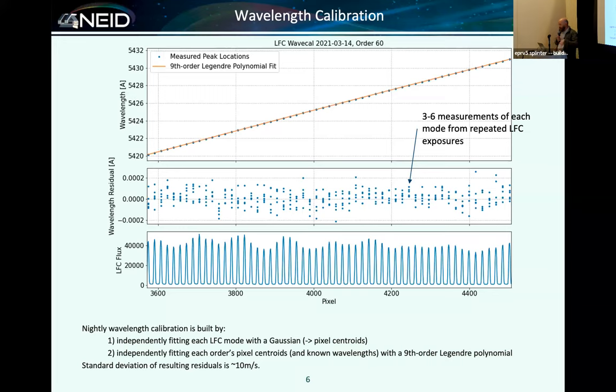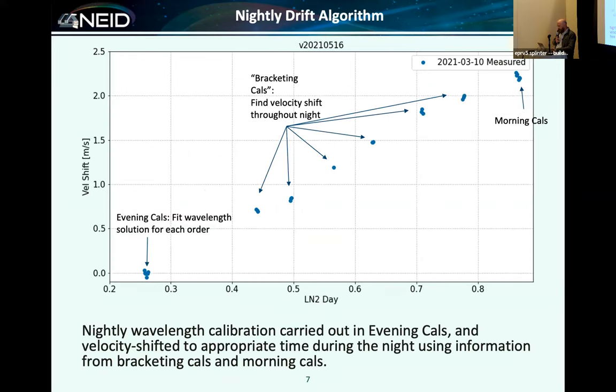If we zoom in a little bit, here's what that actually looks like. We typically get bursts of LFC exposures. We'll take 3 to 6, depending on the fiber, at each time, and so we can calculate ensemble distributions for each comb mode. We're fitting them with Gaussians, nothing terribly fancy. At the moment they're independent, not being fit together, but this is on our list to do. I think there are straightforward ways to improve this. Throughout the night, the instrument drifts up over a couple of meters per second, as I said.